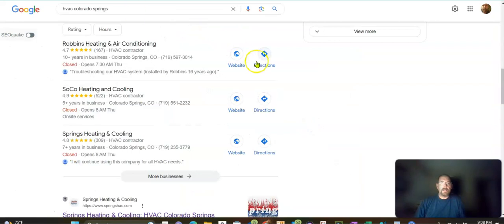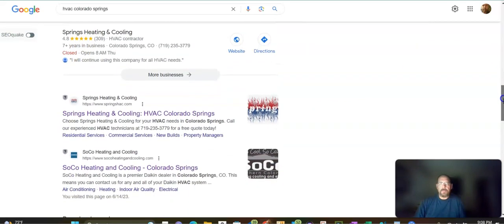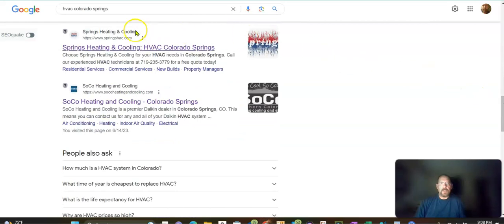So jumping back, let's take a look at the organic section. And the organic section, this ideally is where you want to be. And in order to be here, you need to beat out your competition in every aspect. You need to have quality content. You need to have backlinks. Very briefly, a backlink is your website address posted on various different other websites. So it's a link linking back to you.